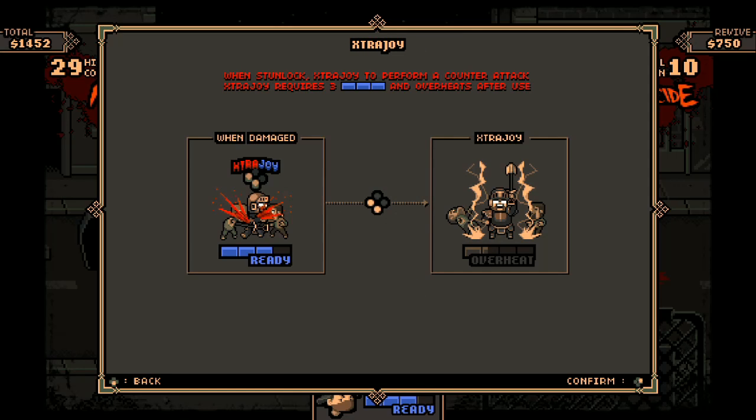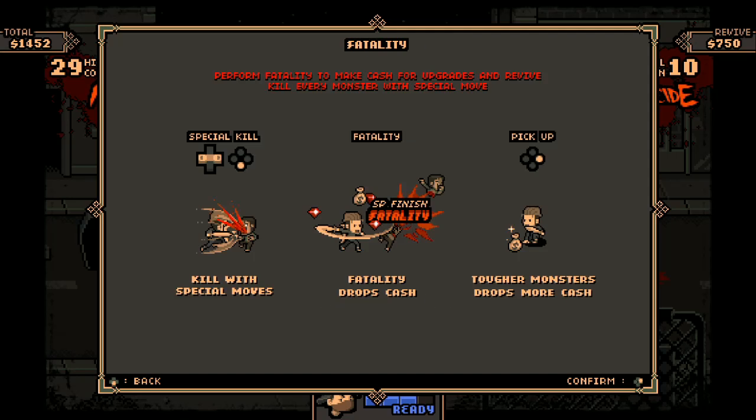It's just here, instead of it taking your health, since this is a permadeath roguelike, what it does is it puts your meter into overheat and you can't use any specials. Now, if you're near a bunch of SP items, little blue items, then you can pretty much get it back right away. So you want to make sure that you use Super Joy when you're getting staggered too much, if possible. And here's the fatality.